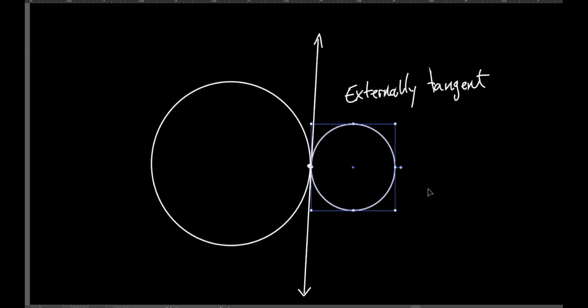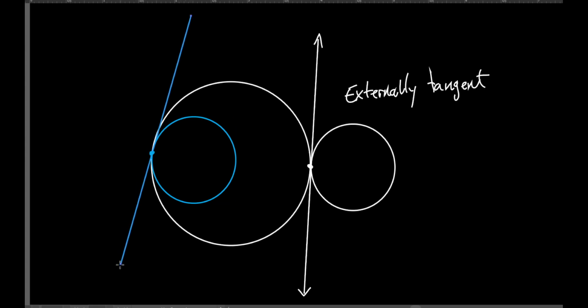So what is it going to look like to be internally tangent? Tell you what, let's just copy this and make it a different color, like a blue. Now, where would I put this to be internally tangent? Inside of it. Very good. I can put it anywhere in here, but I'm going to put it right there. So look at the point of tangency. I didn't angle it very well, but you get the idea.